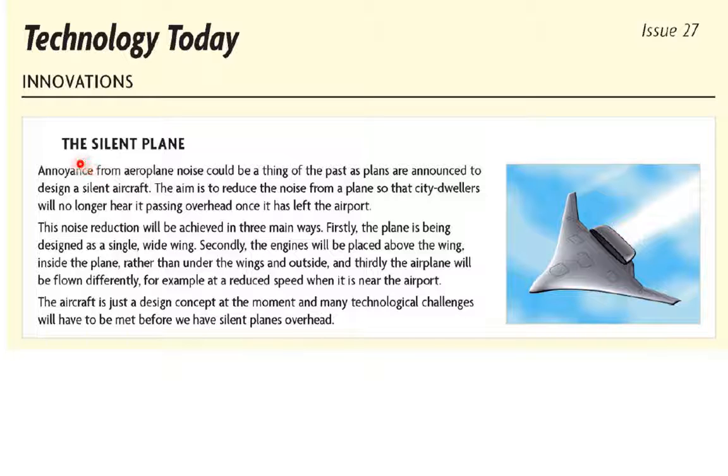The first article is the silent plane. Annoyance from aeroplane noise could be a thing of the past as plans are announced to design a silent aircraft. So, this is almost the topic sentence of the whole article. We can understand from the title and from the first sentence that this article is about the silent aircraft.